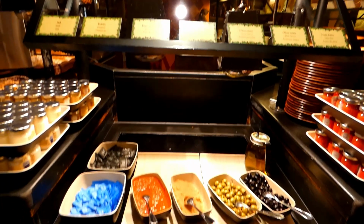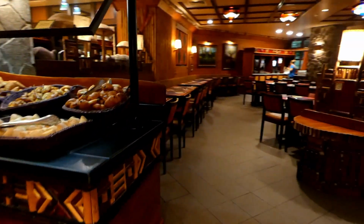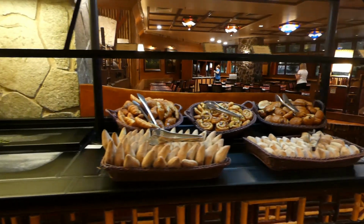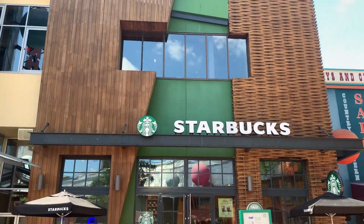The breakfasts are usually very varied and you can find something for even the pickiest of eaters. This said, if you're not a big breakfast person, or if you're usually someone who'll just have a cereal bar or coffee and toast, there are cheaper options in Disney Village, such as Starbucks, where you can get a light bite. Moving on, let's go to half board, and this is what we usually go for.